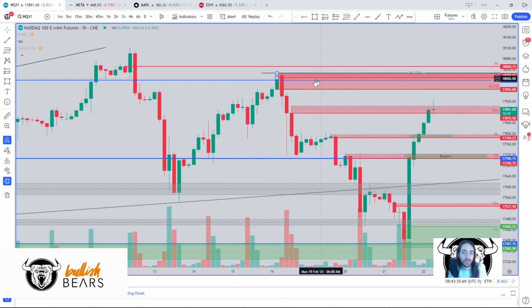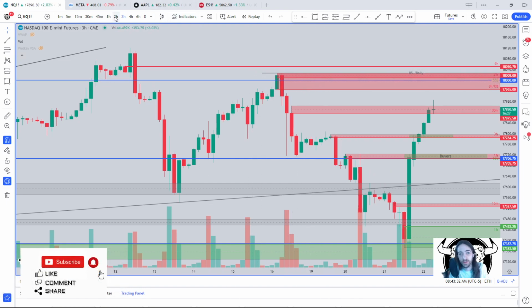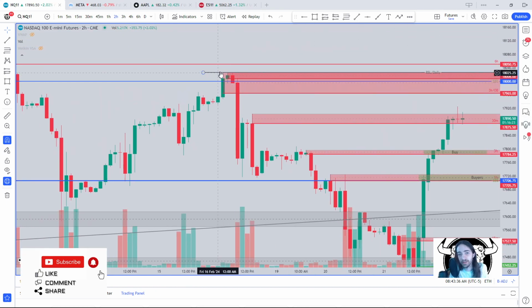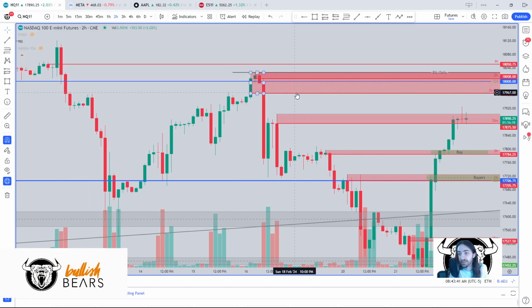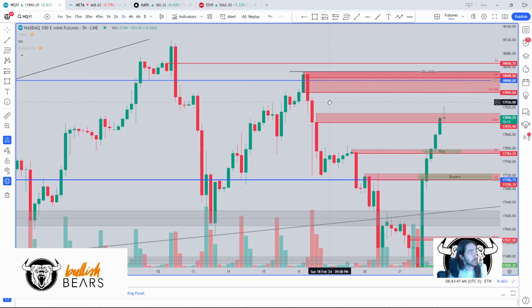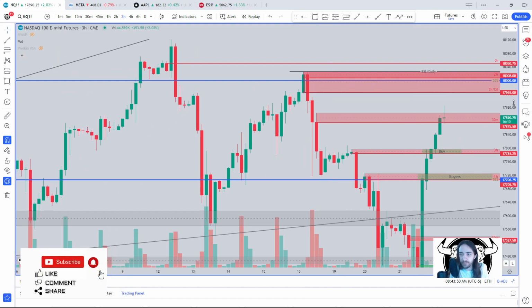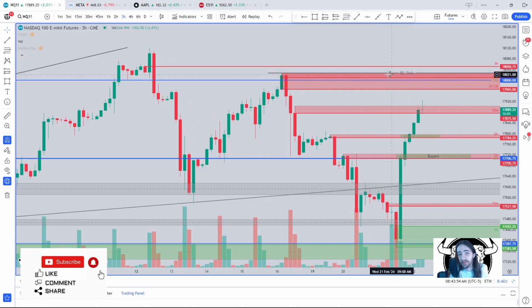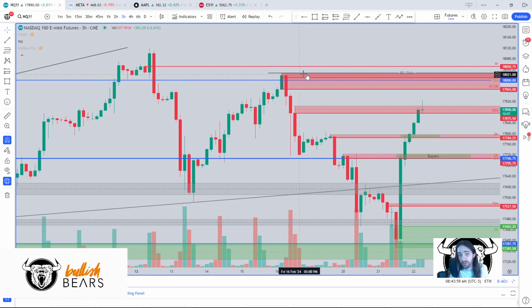We do have a 2-hour supply zone within that zone, and I'll show you guys the time frame. And the reason I have the 3-hour marks as well is because this is a very small zone, this 2-hour. There's a chance we reject somewhere near the start of this 3-hour supply zone, which also is an order block for those of you who use ICT concepts. And again, if we look, this buy side liquidity on the daily, that is right above the supply zone. So this is a really, really strong area with a lot of selling pressure.